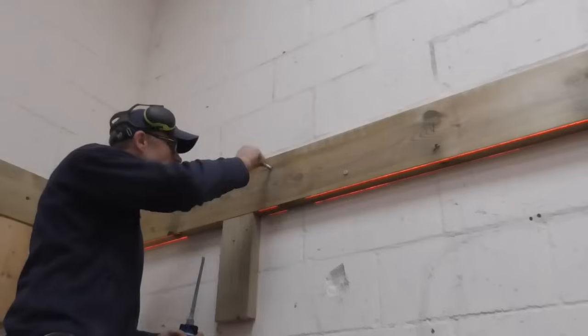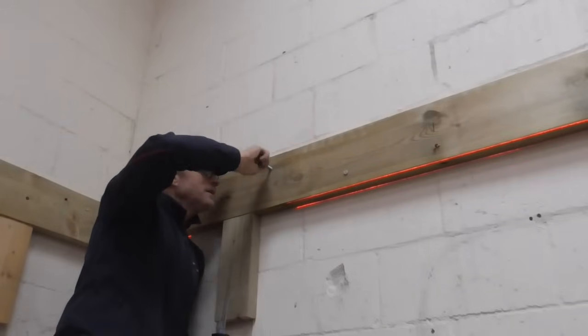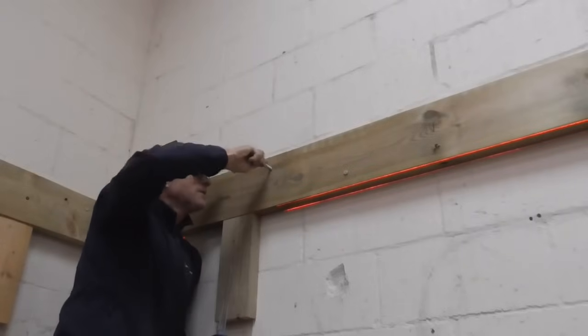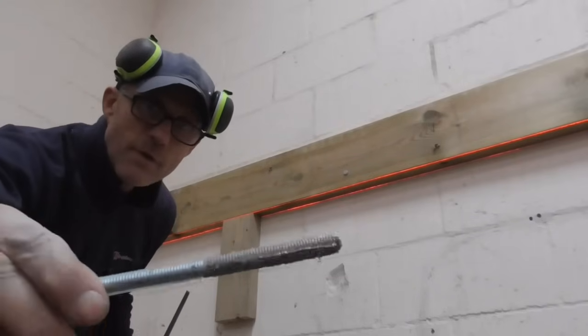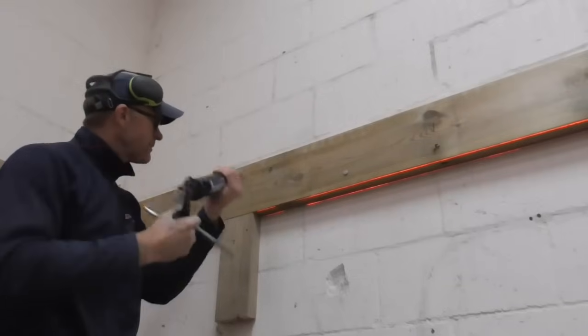Right, here we go, let's get our rod in here. See what's happening, we can feel it. You can feel the resistance. That's lovely. Because this is the first one, what I'm actually going to do is pull it out and look, you can see there that we've got a good sort of 75, 80 mil. So we're happy, and we'll just put a tiny bit more in there.